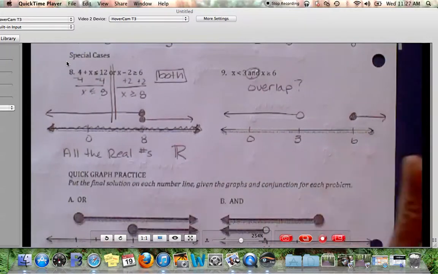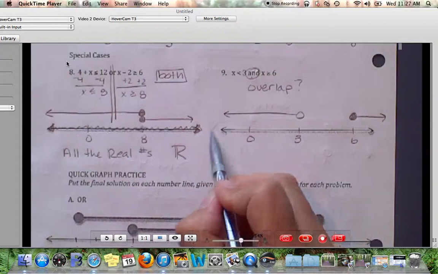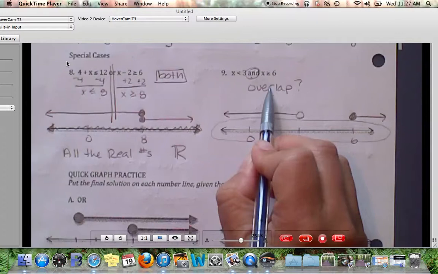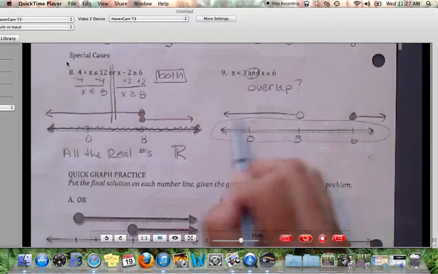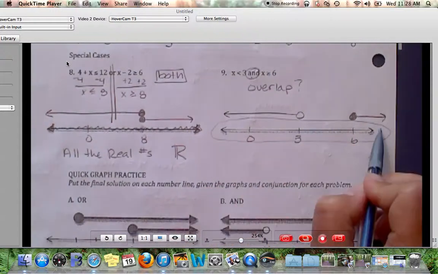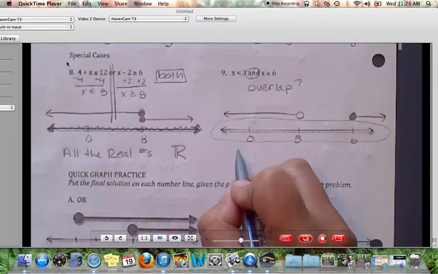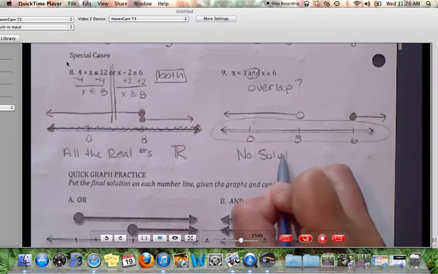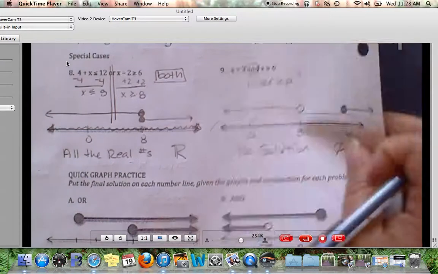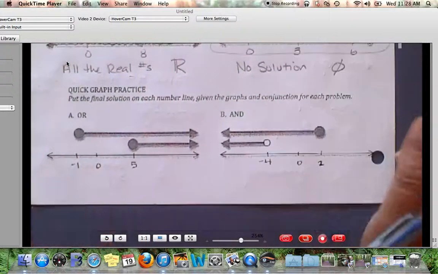They do not overlap. So that means there should be nothing on the number line. The number line represents where this happens, and this doesn't happen at all. These two shaded regions never overlap. So do not put anything on the number line. And the answer you write is no solution, or you write the empty set. Make sure you don't put something on the number line and then say no solution.